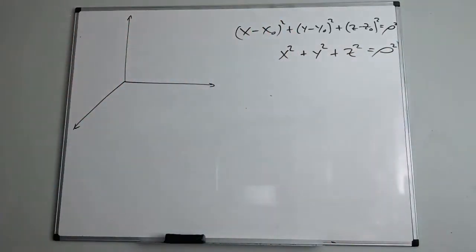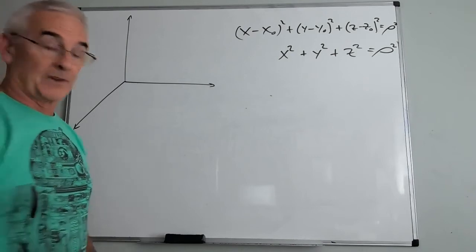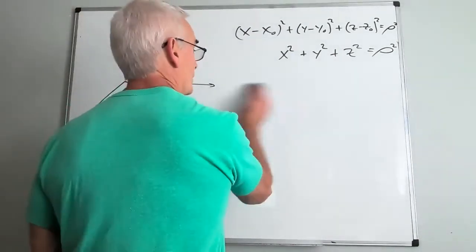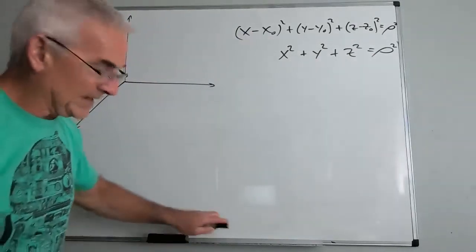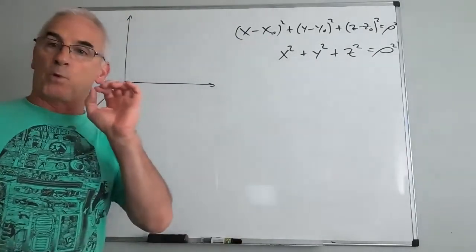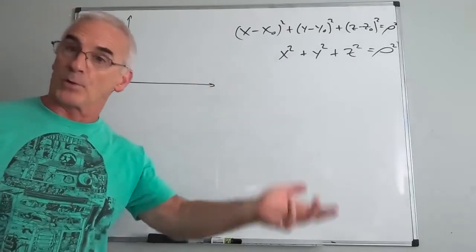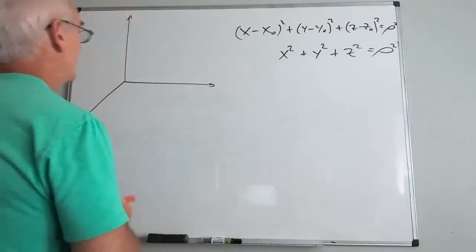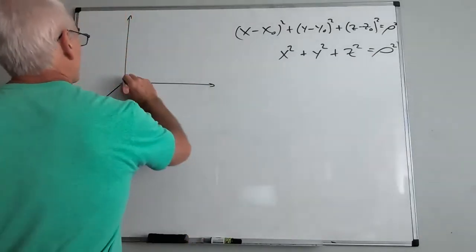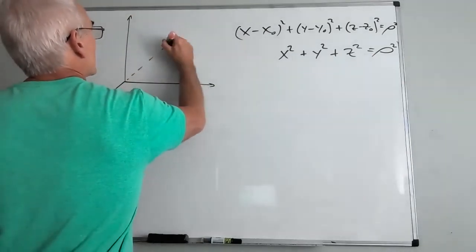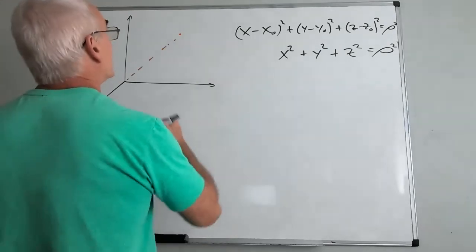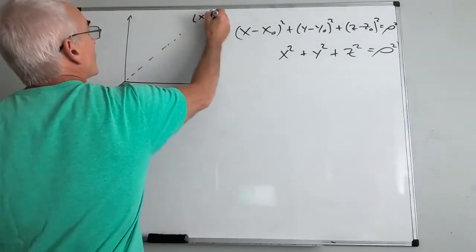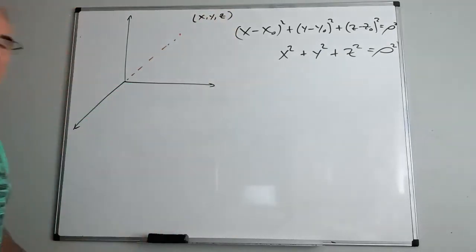Okay. Now, in this case, we're going to use rho. Eventually, rho is going to become a variable. It's kind of like in polar, we're using R as a variable, not as a value. So what I want to do is talk about the relationship between a point in XY, a point in polar, and then a point in spherical. So let's suppose I go out to this point right here, which we will call X, Y, Z.